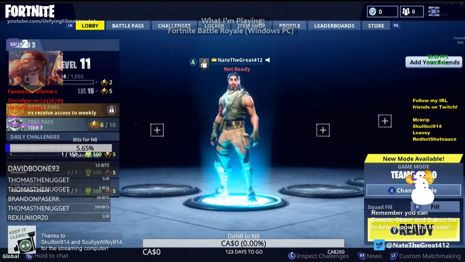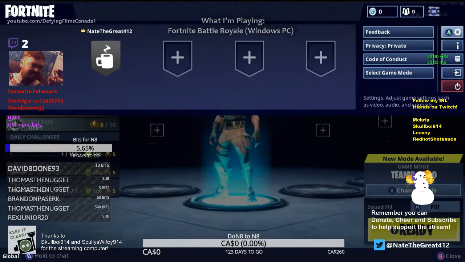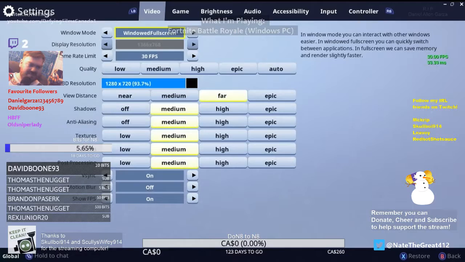And it's running fine, and I have it open. My GPU usually goes to about 60 when I'm playing this. CPU goes about the same, 50, 60. And of course I can't have the max resolution on here, so I have it at medium, but I have the view distance far, so I can see a little farther.